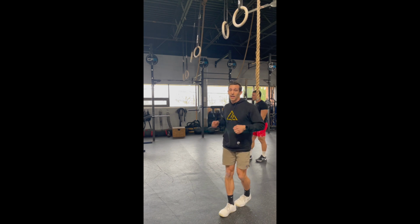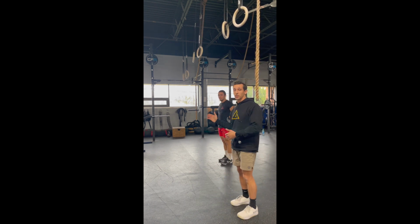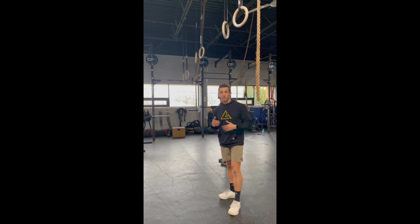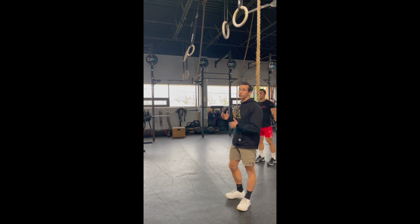So what he did well, again, he pushed those shoulders back. The hips and the feet came forward. That gave him a chance to get into a nice solid hollow position before he carried through into his next rep. Those are two good reps by Tony.